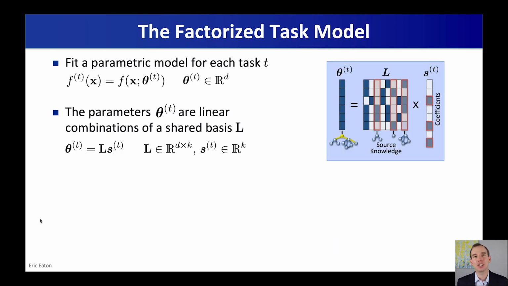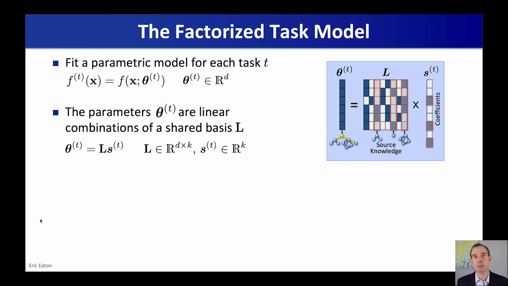I'm going to start by going back a few years, looking at a very foundational method which has been used for transfer learning, multitask learning, and also lifelong learning, and that's the factorized task model. So imagine we're learning a model, f_t, parameterized by some vector theta_t. If we could imagine doing this for a bunch of tasks, we would have collected a bunch of theta_t's together, and we might factorize those into a common shared basis.